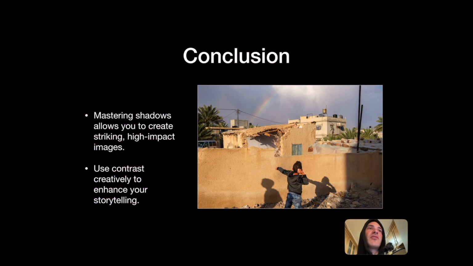Don't necessarily rely on it as a crutch, as a simple solution for you to go out there and, oh, I'm just going to make silhouette photos today. But use it as a way to layer different things and have the interplay between light and shadow elevate the moment and not necessarily be the thing itself that carries the moment. And so I encourage you to go out there and explore the use of light and shadow. Photograph at different times a day. Find a location where you can go back time and time again and practice with repetition, and go out there in the real world and do the thing itself.